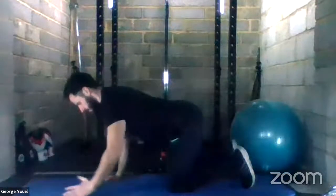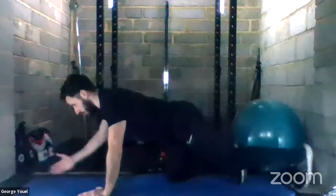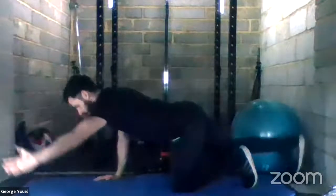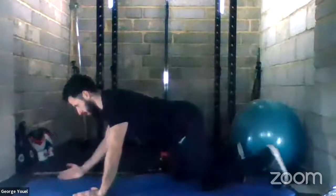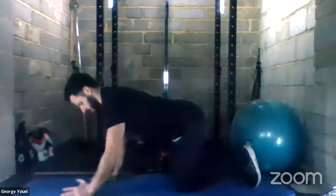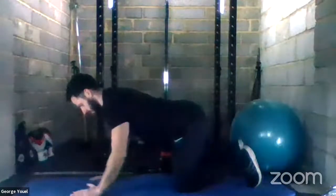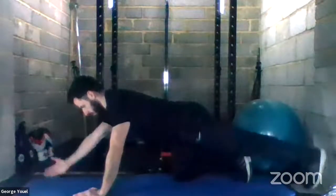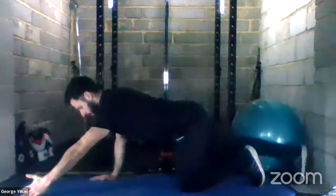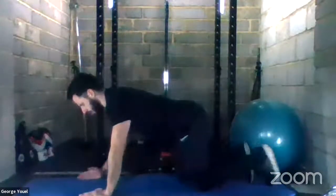3. Slide, lock, raise. 4. Slide, lock, raise. 5. Slide, lock, raise. 6. Slide, lock, raise. 7. Slide, lock, raise. 8. Keep working, guys. Again, keep thinking about your breathing. Steady breath in through your nose, out through your nose.